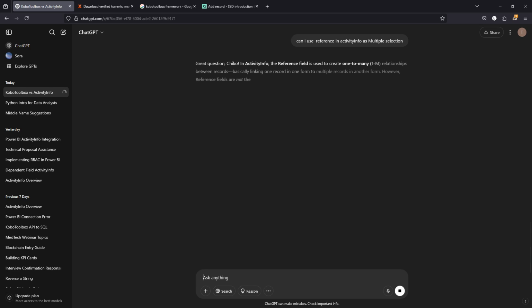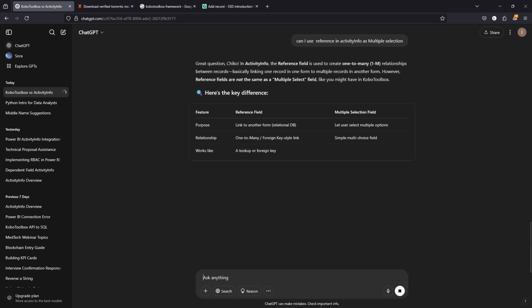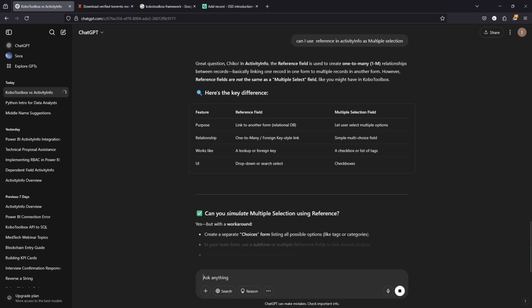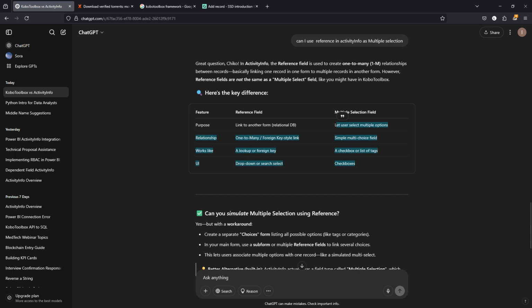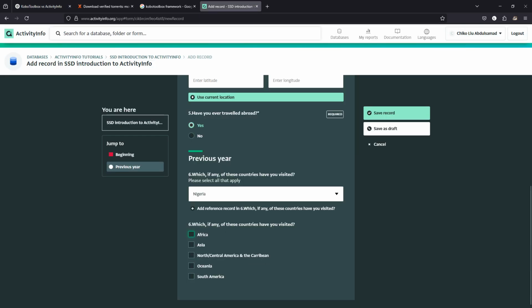Again, I'm too lazy to go and do so. The reference tool can only be used as a one-to-many relationship. So one-to-many, you can't use it as a multiple. You can't use it for check boxes. I only have to use multiple selection fields, which is pretty cool.